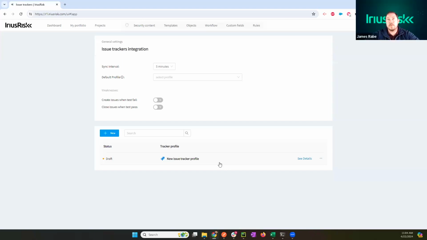Yeah, correct. Absolutely. And that's one of the nice things about this. Here, I've just got a new issue tracker profile for Jira, but I could have one that's the default for Jira. I could also have ones that are the default for certain teams, and I have the ability to grab those from the drop down. So instead of having to recreate those at each level, you just select one that's previously been done once. So it's a set once, deploy many configuration setting.